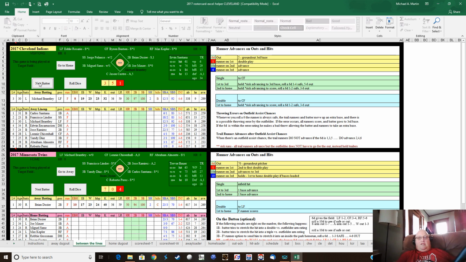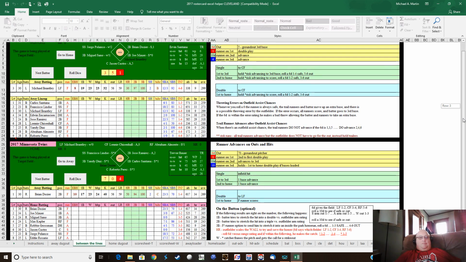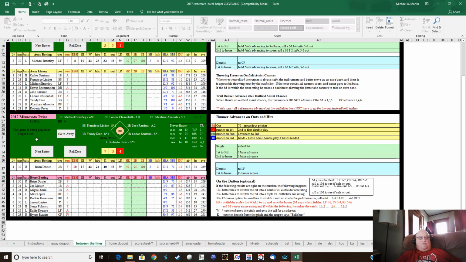This series has been very high scoring, so we'll see what happens in this one. Minnesota Twins in the bottom of the first. They will be going against Trevor Bauer. He is 1-1 with an 8.81 ERA going into this game.